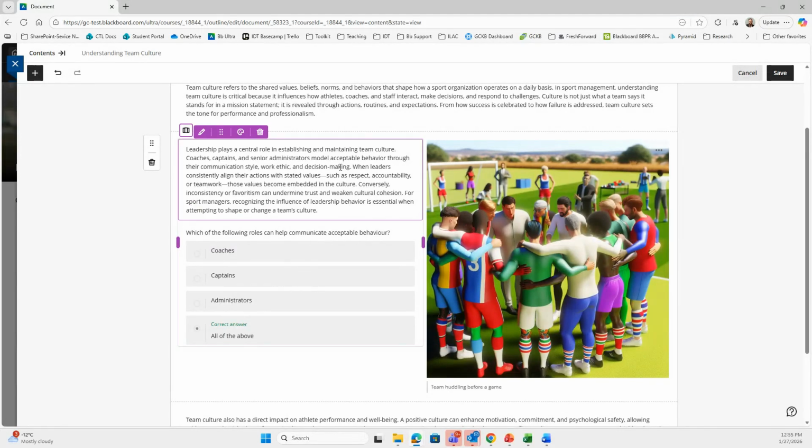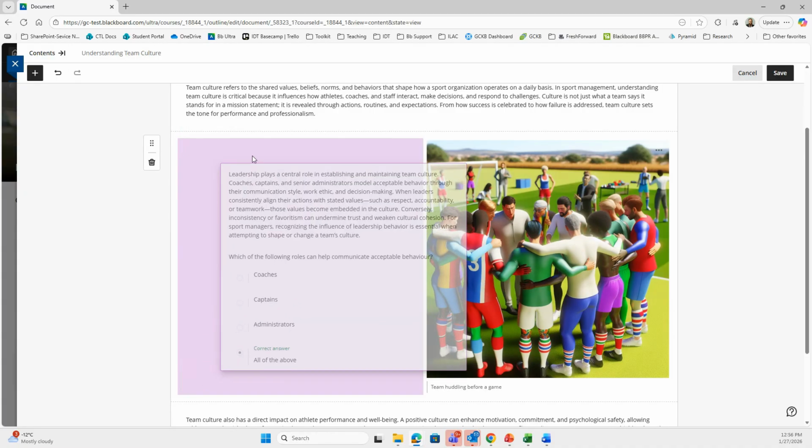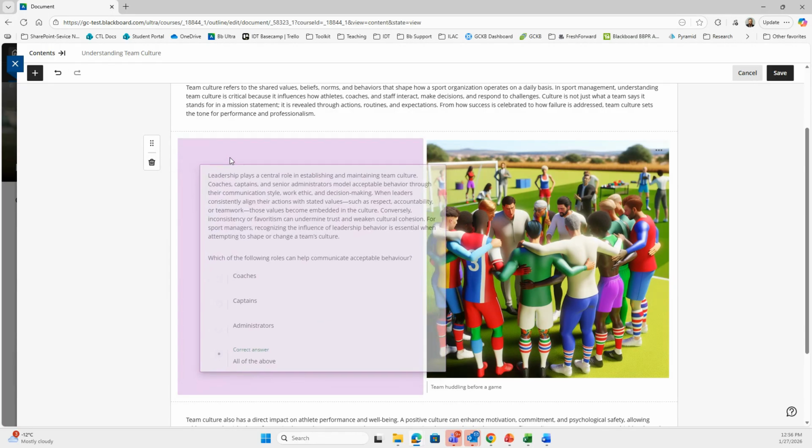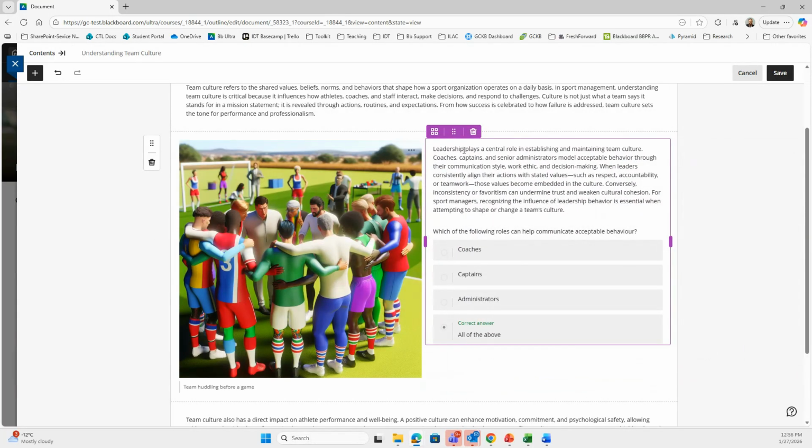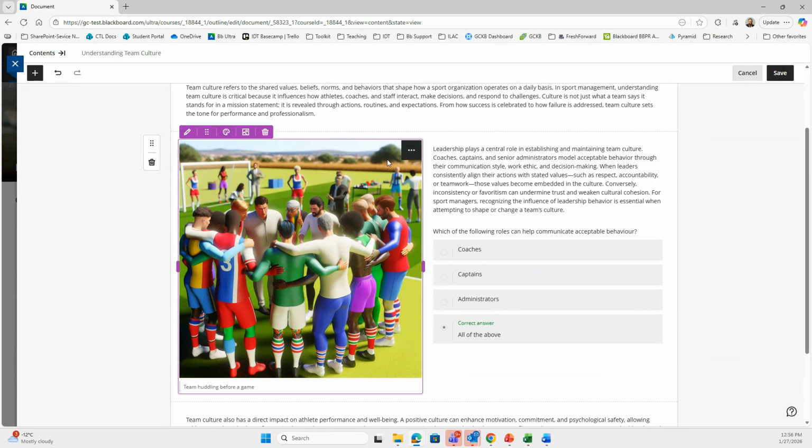Now you saw there that if I wanted to move that text away, I was doing that individually, but there's a toggle right here at the top. When you have something selected, I can say, nope, I actually want to move the whole column. So now when I grab this, I've got the knowledge check and the piece of text at the same time. So I could pull this across on this side and say, actually, that works better. And I don't have to move the text and the piece of the knowledge check, or the text and the image that associates with it.